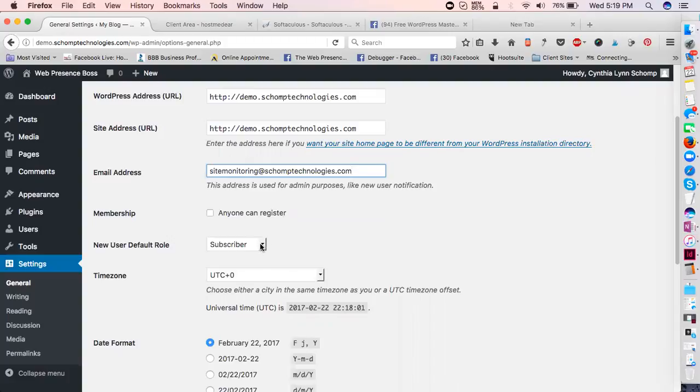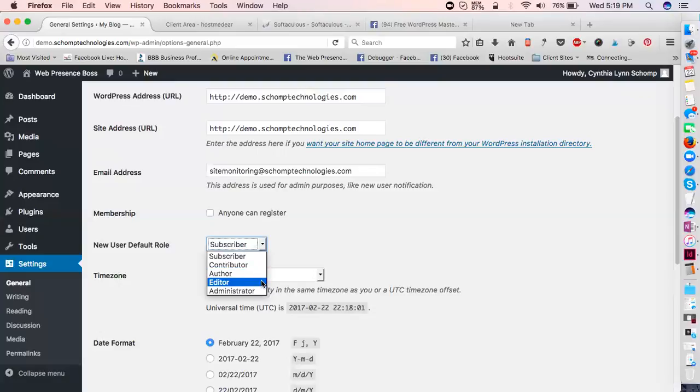Okay, so the new user default role, I always leave that as a subscriber. This way they have no permissions for doing anything on the site other than leaving comments and reading posts. If you make them a contributor, they can start submitting content to your site. It will not be live, it will only be a draft. If you set them as an author, it will publish.